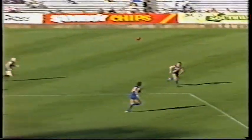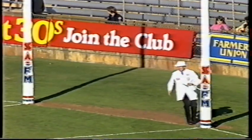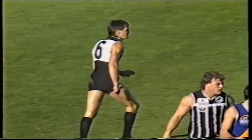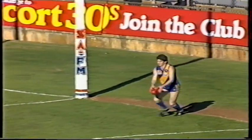Bruce Lindsay knocking it out wide to the wing. Greg Boyd. Hannah dives on top of the ball. Another scrappy bit of play. See, that was a big wind-up then by Dwayne Russell as he sent the handball forward to Fiarchi. Fiarchi with a very quick reflex handball. Harrison coming in with a long kick towards the goal, but only through for a behind. Port Adelaide move on to 2-5. They're 17 points up. Things starting to happen in the game now. That's freeing up a little bit as Armand prepares to kick off for the Eagles. In fact, it's Eichner, because Armand has followed Darren Smith down towards centre-half forward for the kick-off.